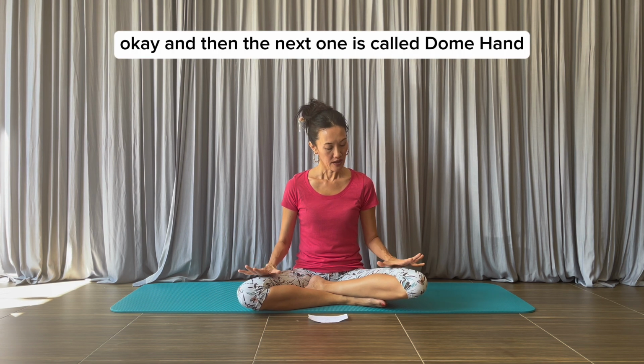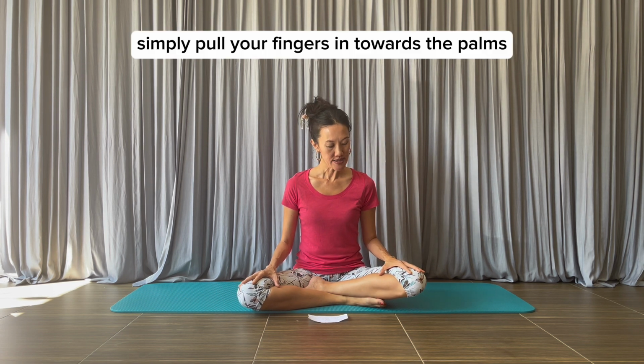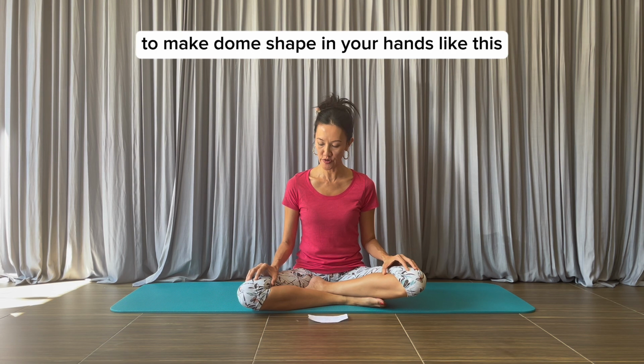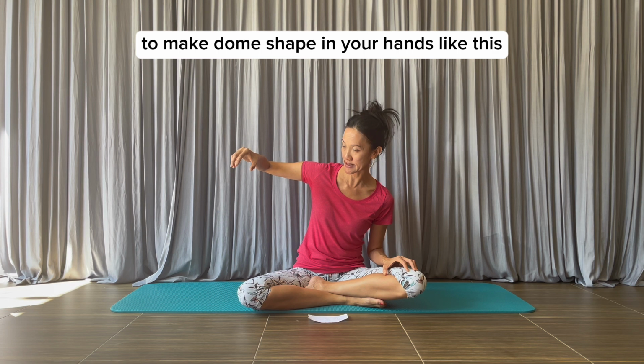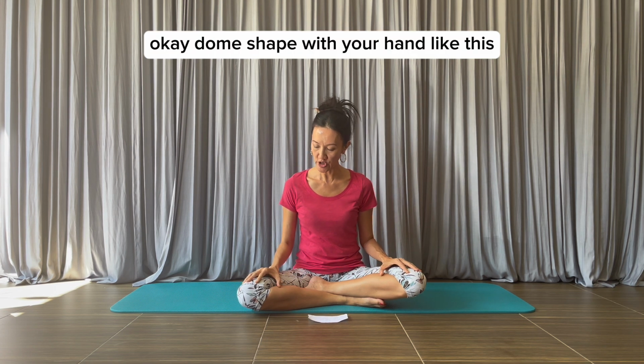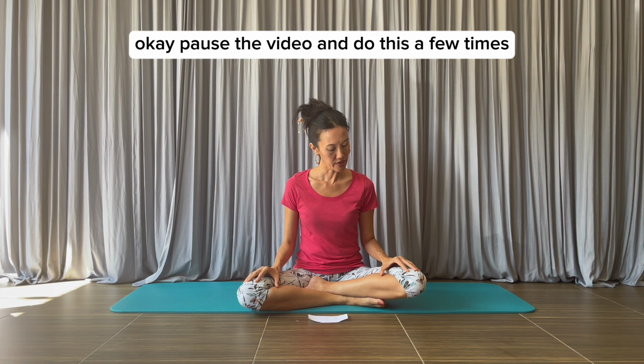Okay. And then the next one is called dome hand. Simply pull your fingers in towards the palms to make a dome shape in your hand like this. Okay, pause the video and do this a few times.